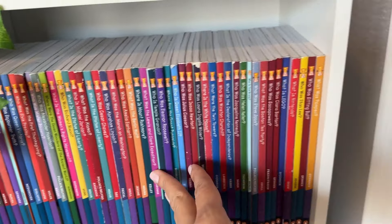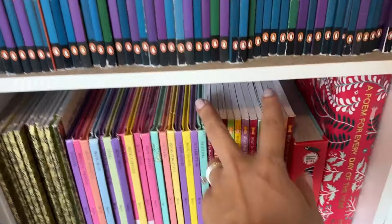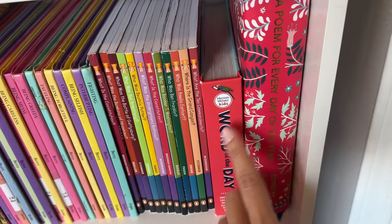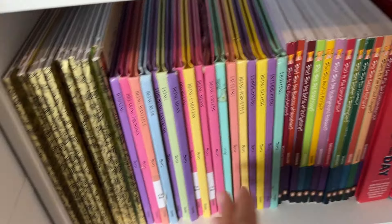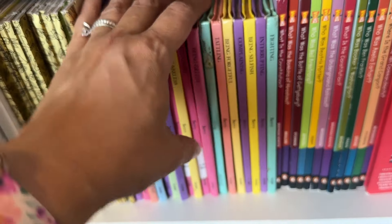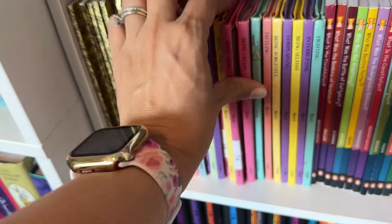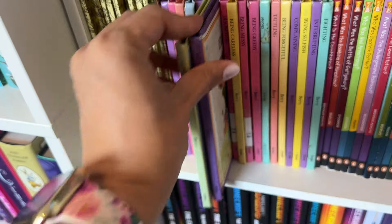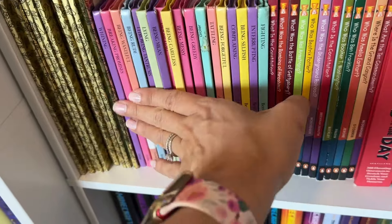Then we have the collection of Who Was books — I know I'm probably behind, there are a lot more. There's a word-of-the-day book and a poem-for-every-day book that we already went through for the year, so I'm giving those a break. My childhood favorite: the Help Me Be Good books. Some of these have really been loved, others are in better condition, but I've read all of them to all my kids and they continue to reach for them.